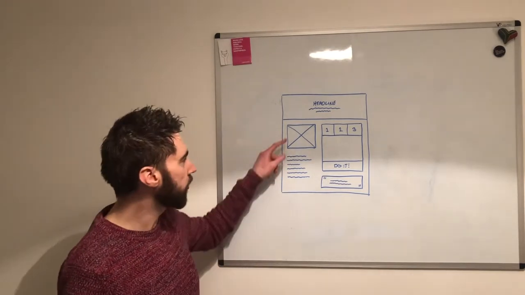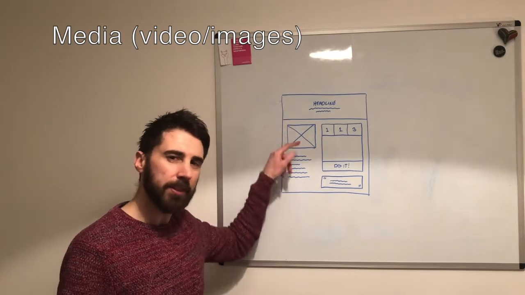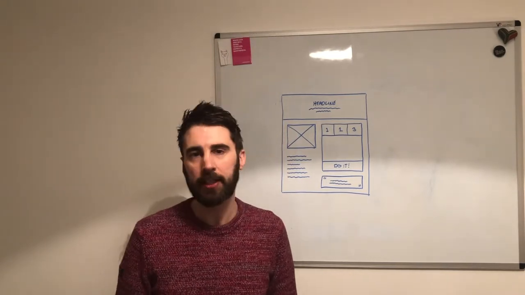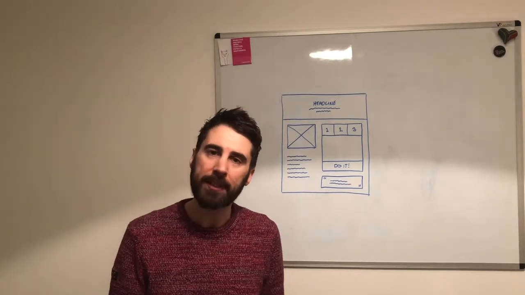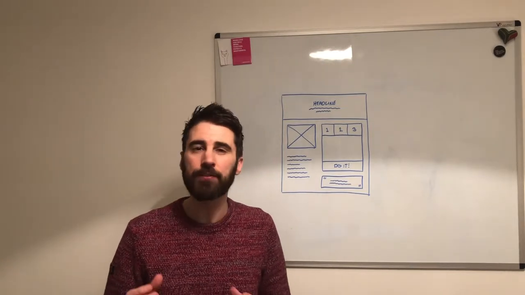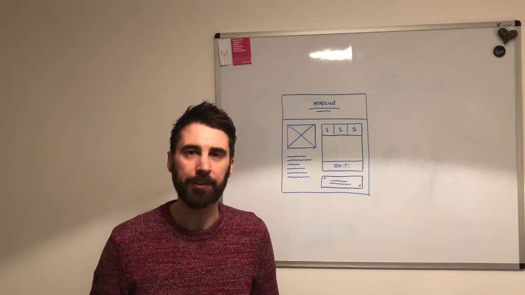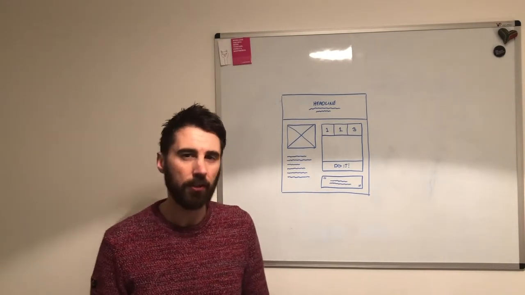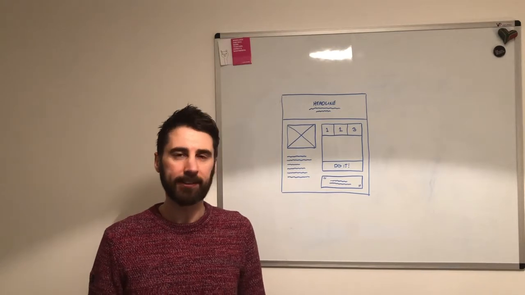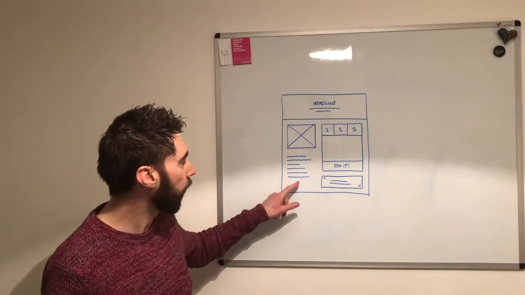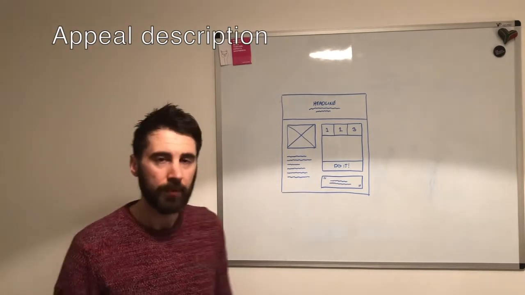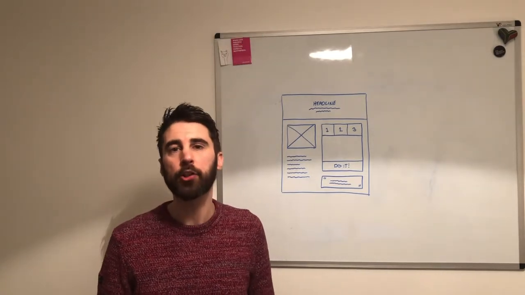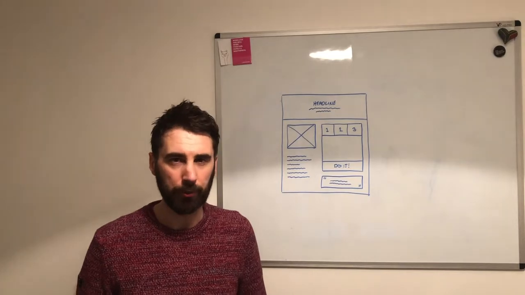Moving down the page, I've included some media. This could be an image, a slideshow, or ideally a video that the reader can click on to find out more about what the appeal is all about. A video is very good at engaging people in this way. Media alone won't cut it — you will have to put some text on there as well to describe the appeal in a little more detail. So take the time to talk about your appeal, tell the story, and make sure people know why they should support you.